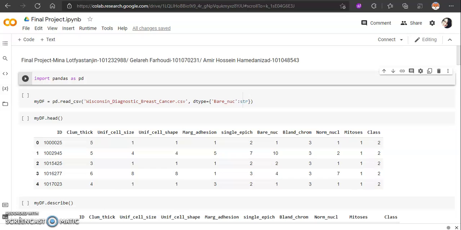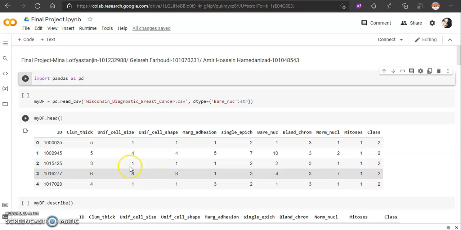We made predictions using logistic regression with the Wisconsin breast cancer dataset, if I'm not mistaken about the pronunciation.